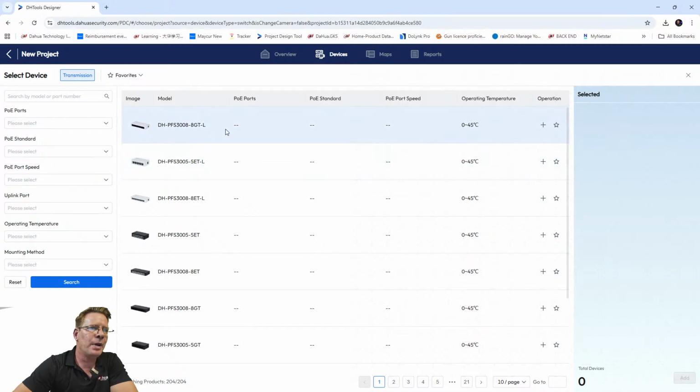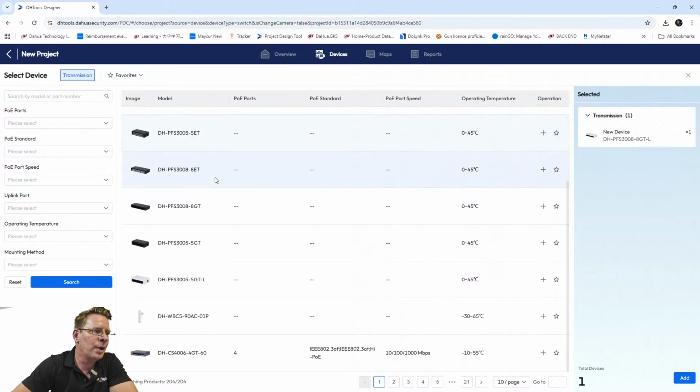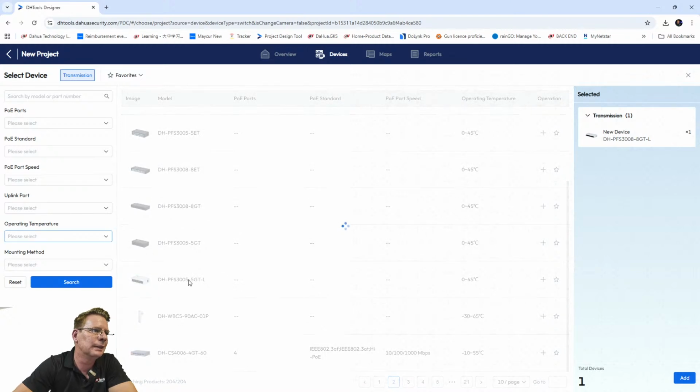And then remember that a normal gigabit desktop switch is very important to add on. So you'll see that this switch doesn't have PoE ports. So in this case, I'm going to select a normal desktop switch to communicate to my PC if the client wants to run the software on his PC. Then I'll scroll a little bit downwards, and then you'll see that this little guy here has got 4 PoE ports. So let's look for an 8-port one.